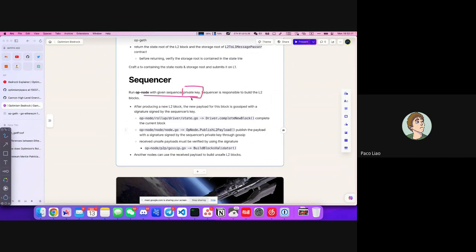So we only trust the data submitted from the sequencer, and we need to verify the data by using the signatures signed by the sequencer.